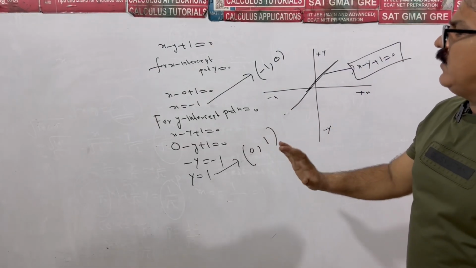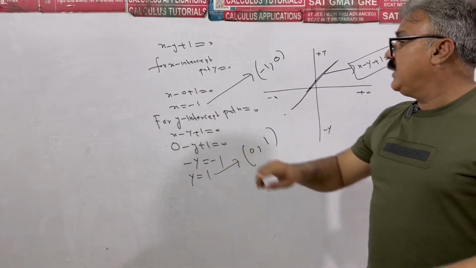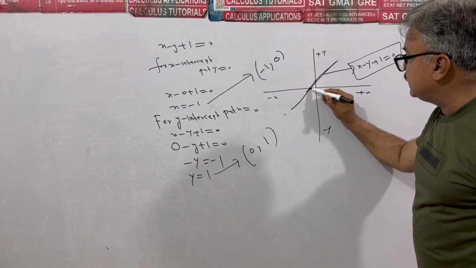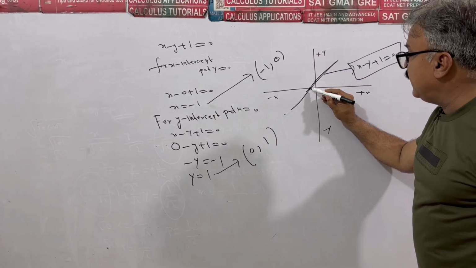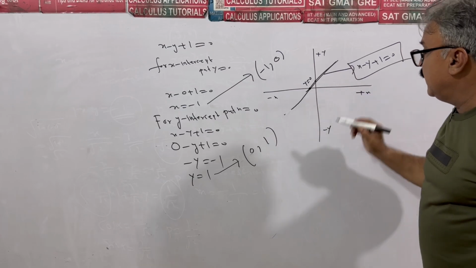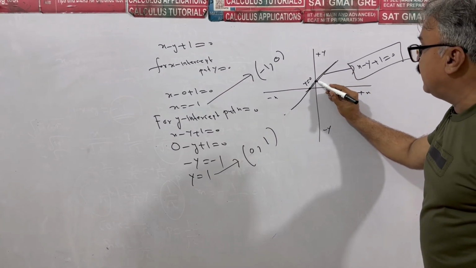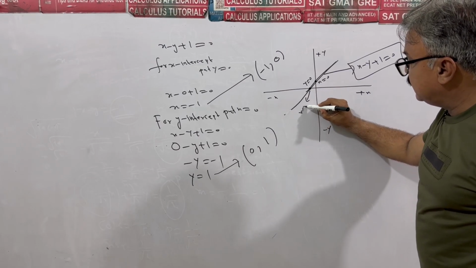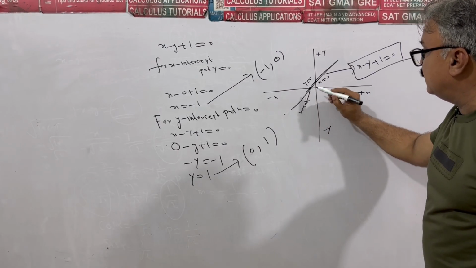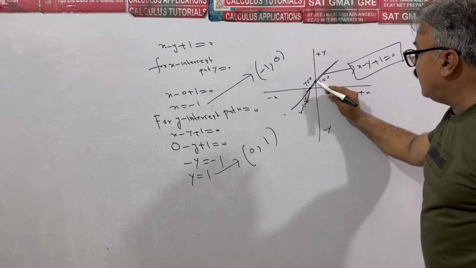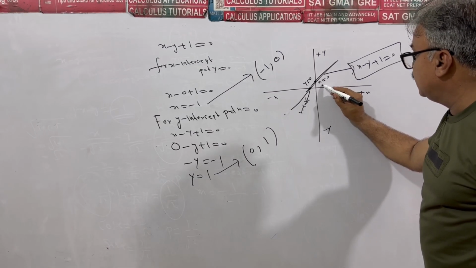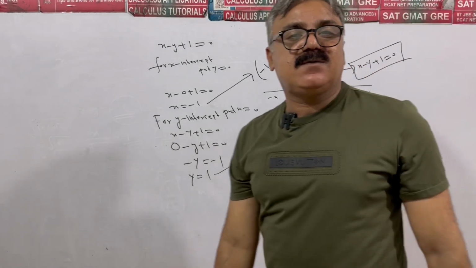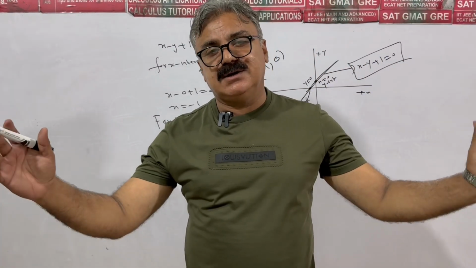Just find the x intercept and y intercept. For the x intercept, where the graph touches the x axis, we know that y is 0. Where the graph touches the y axis, we know that x is equal to 0. That's our x intercept: put y is equal to 0. That's our y intercept: on the y axis, x is 0. It's my tiny effort to give you good clarity about the straight line. Next.